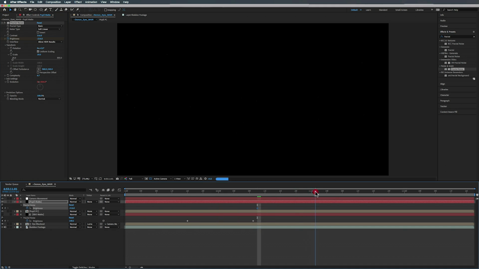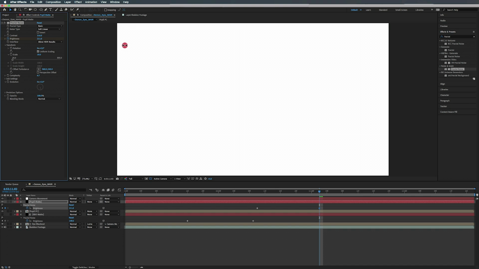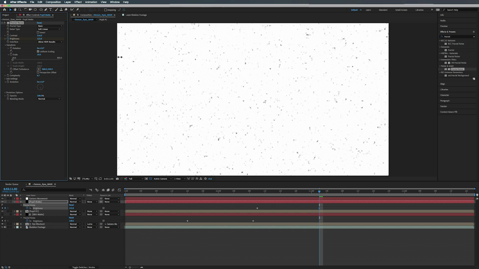And then go maybe like a second or so into the future. And we want to turn up the brightness, but not until it's completely white. Not this time. See, this effect is all about the layers, and I found that this was a little cool kind of thing that you can do to just add a little more dynamic into the evilness of the eye. I don't know. So we're going to leave a couple black specks here.